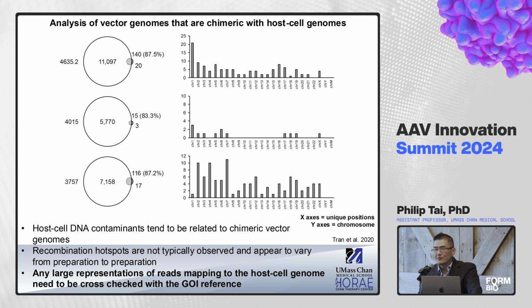We map to the human genome, of course. We use HEK293s as a packaging cell line. And as you can see, there aren't any particular hotspots attributed to any different prep. These events are more or less stochastic. If there are hotspots, one thing that I would highly recommend is to ensure that the vector you are working with doesn't contain aspects of the human genome. And if it is the case, then these regions have to be masked.